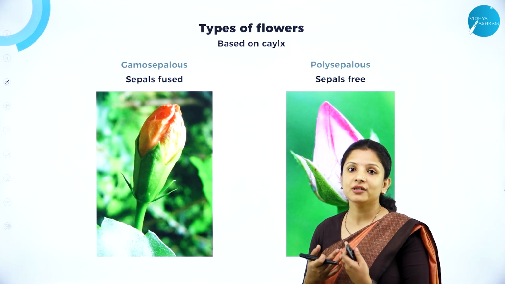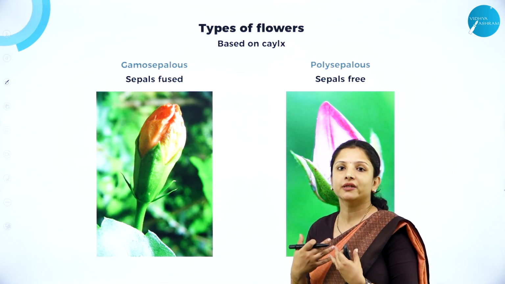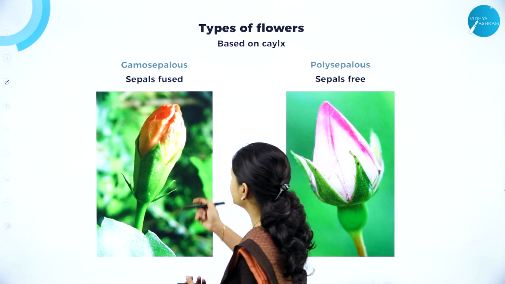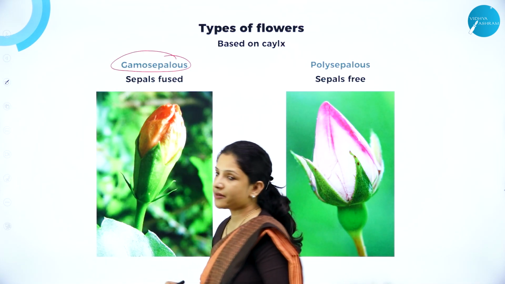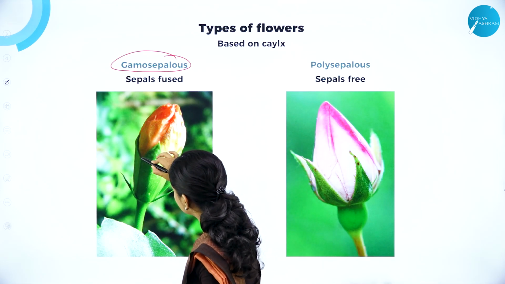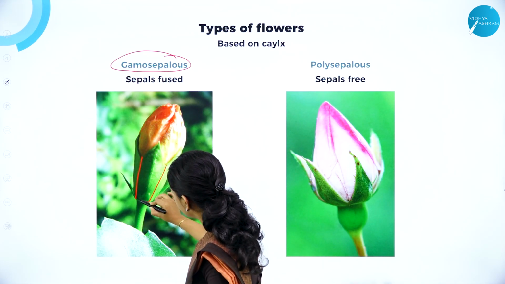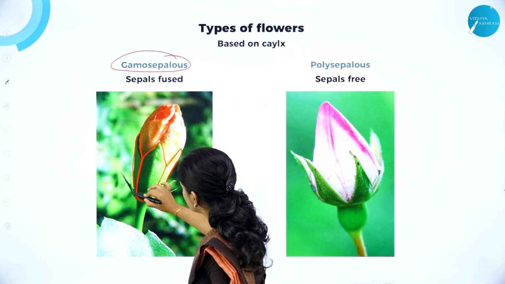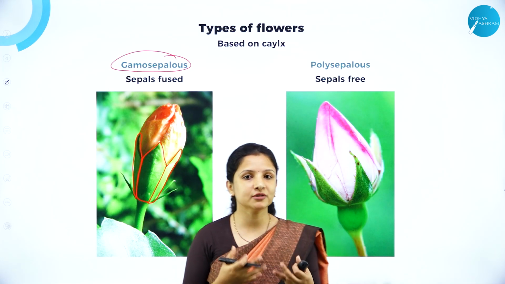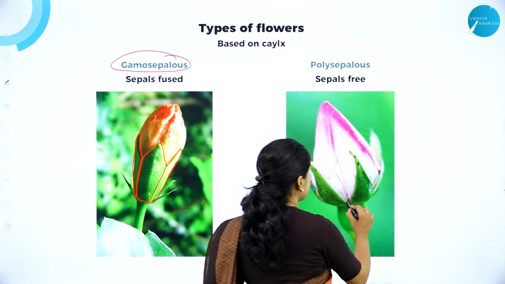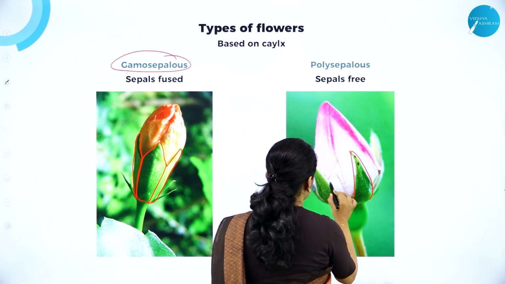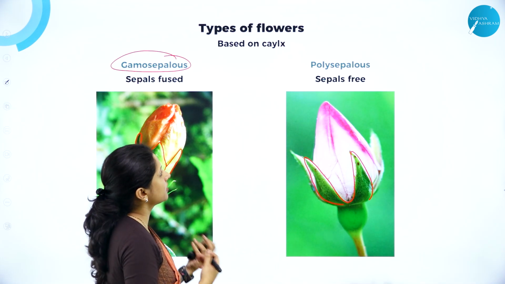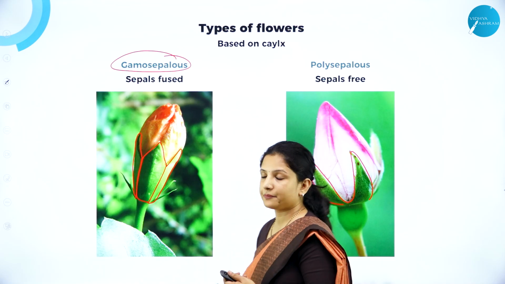Next, talking about the calyx, whether the calyx is fused or whether the calyx is free. Based on that, if the sepals are fused or if the calyx is fused, we call it gamosepalous. Hibiscus, if you can see here, the calyx is fused right from here. These are the different calyx that you can see here. Aren't they fused? They are fused. So, therefore, it is gamosepalous. In this particular case, rose, can you see here, it is completely free. They are not fused to one another. You can see the difference here itself. Therefore, it is polysepalous, meaning the sepals are free.